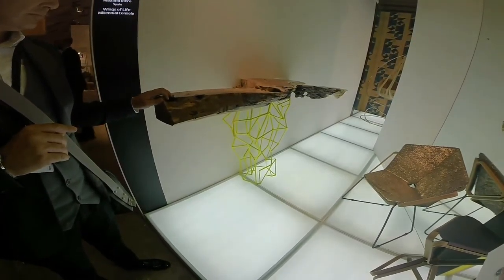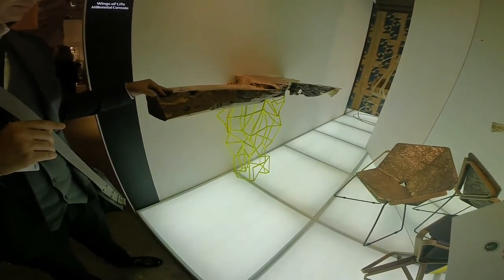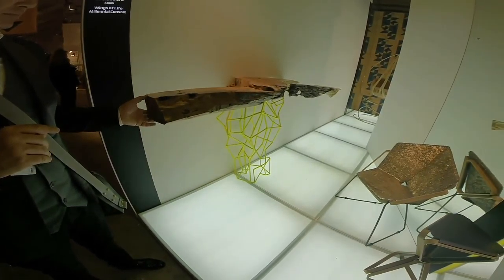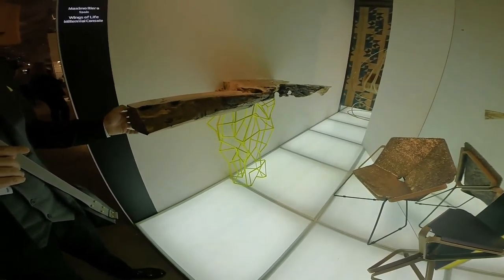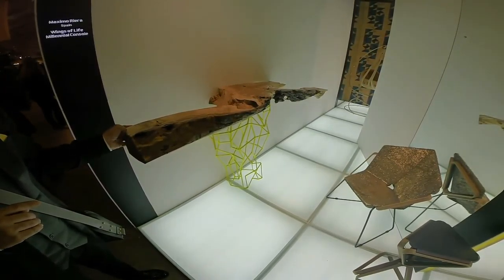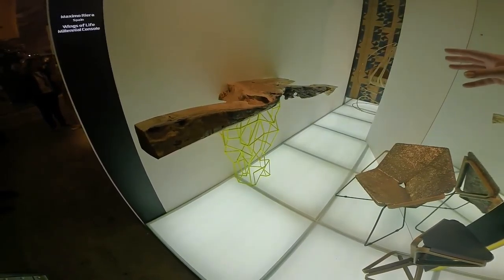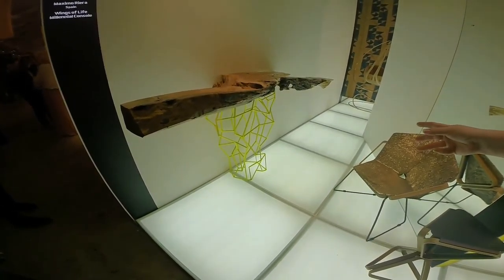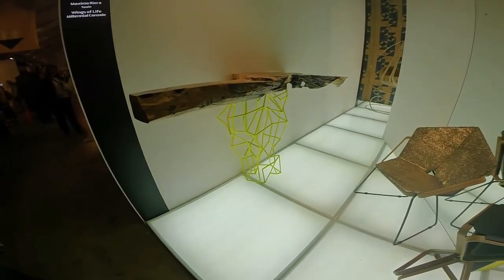He finds a tree and one tree can create 2 to 3 consoles. So he takes the tree and he cuts it into pieces. And then he has to let the sap drain out, and the tree has to dry. And then he polishes it to show the natural beauty of the wood, to depict the contrast between the beauty of nature and man. He then balances it on this man-made metallic structure.